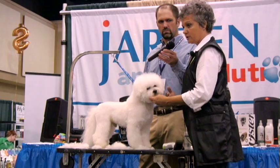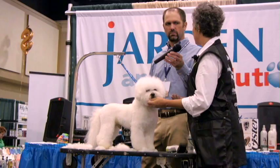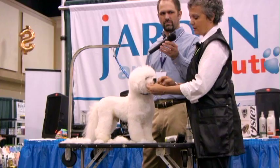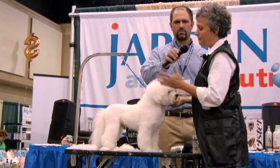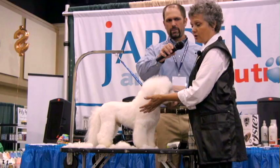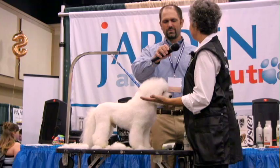That's what the breed standard calls for, and whatever you can do to help create that look, the happier your customers are going to be — they always want the dog to look like the dog on the dog food box. That's the way I groom and the way I teach. I didn't start out grooming show dogs — I started as a pet groomer — but because I learned about the structure of dogs, when a show dog comes to my shop or mobile, I can groom it and even take it in the show ring and win.